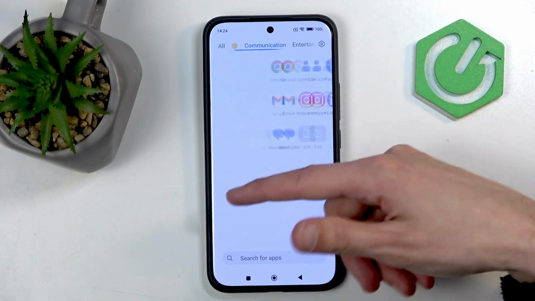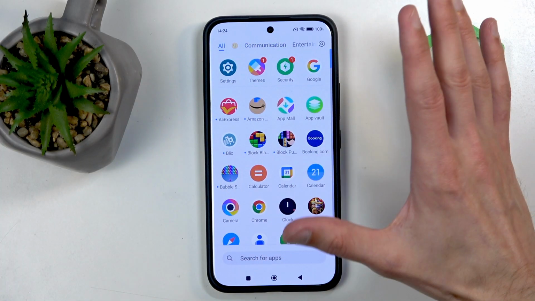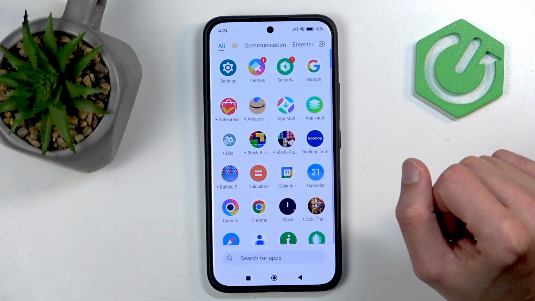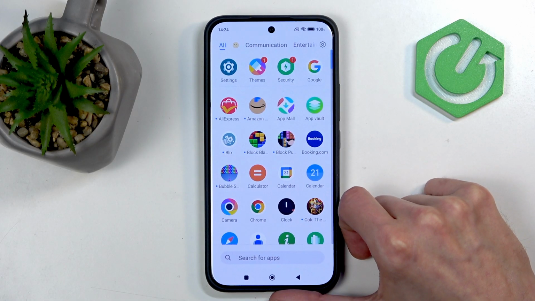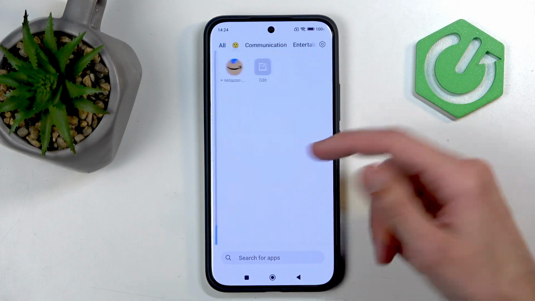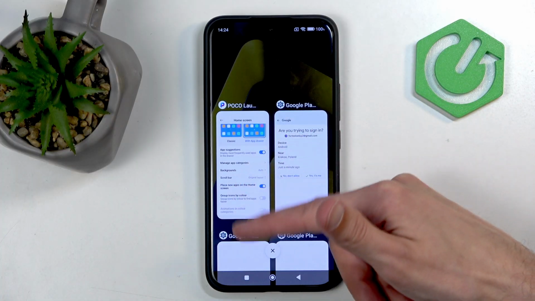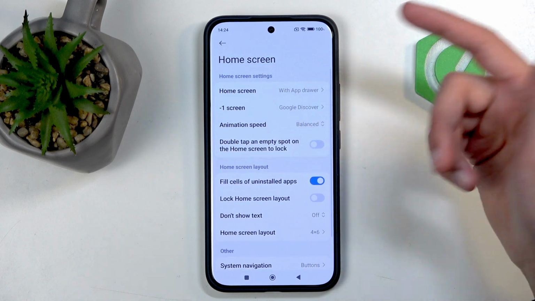And you can obviously swipe to the sides as well if you want to. I personally do like the inclusion of categories, so I highly recommend trying this out, setting it up, and once you do, it's honestly something that for me is a must. I hate the idea of having all applications alphabetically in here, so categories are super. Anyway, let's continue on back to the home screen.